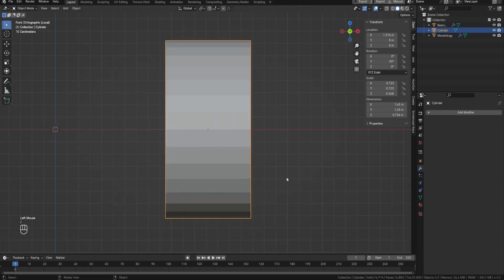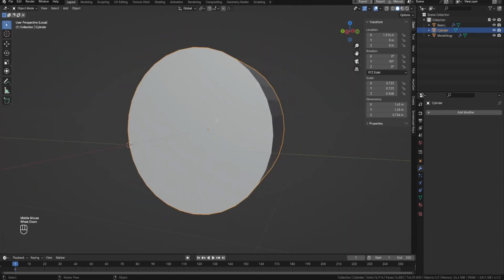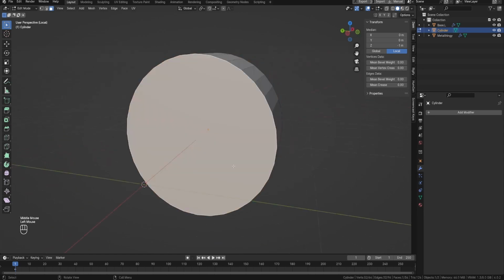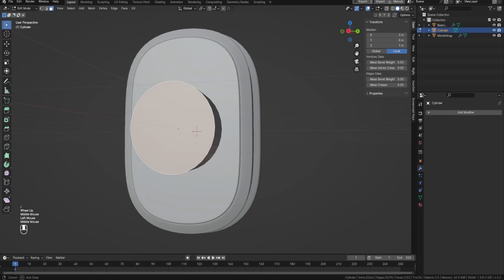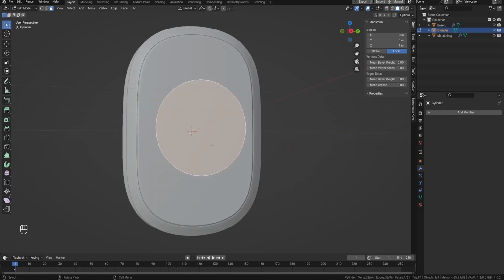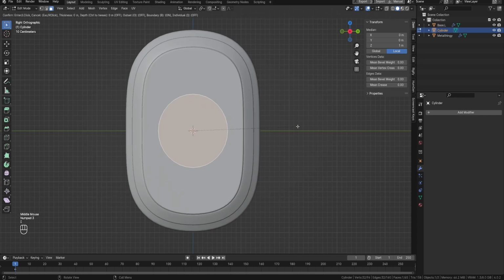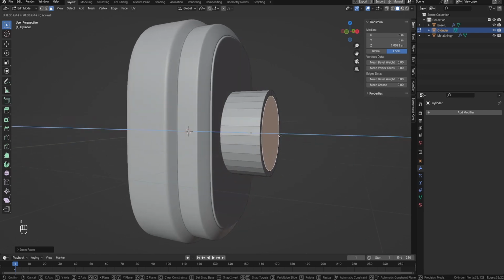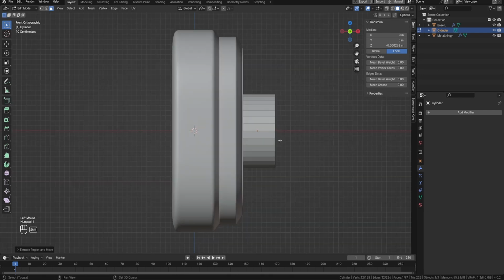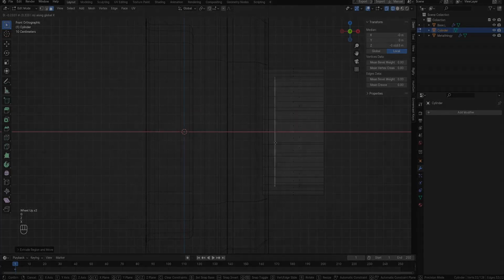I go to local view, I press my slash icon, and I go to edit mode, select my face and remove this face. I don't want it since we will not be seeing it. So click on this other face and then we're going to insert. Insert with I, insert a bit. This is fine. And then extrude down. Let's see what we have here. Should still go more. I think somewhere around here.